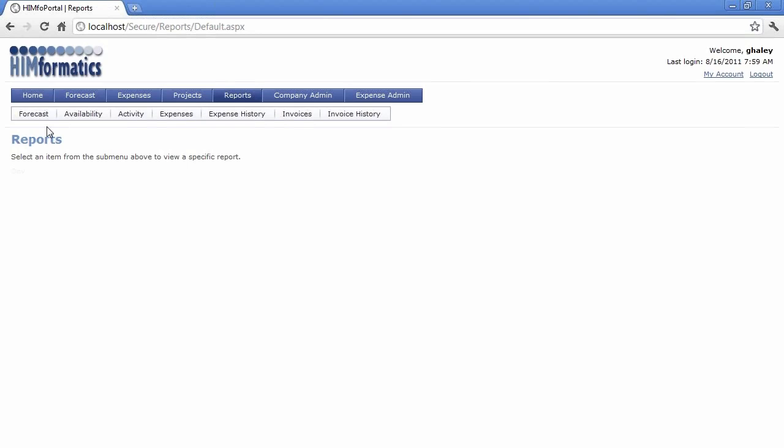But I thought they looked good together, and I decided to do it this way instead of a drop-down menu from reports, because we wanted the ability to use this not only on a desktop or laptop, but also from a mobile device. And I thought without having to write a mobile application, it was easier to just have the buttons on the page instead of having to do the drop downs on a mobile device.